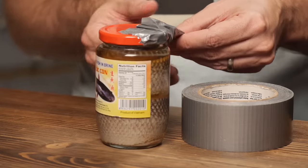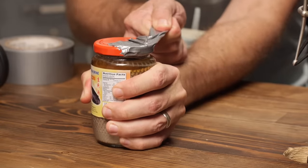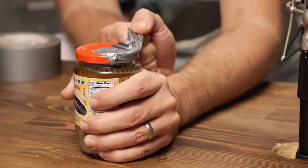Now you try. Now I'm a little nervous that this snake fish is going to pop out and go somewhere. And land on my laptop? Oh, gosh. Oh, I'm nervous. Make sure it's on there. Just pull it. I'm getting sweaty. Man, it's like it's glued on there.